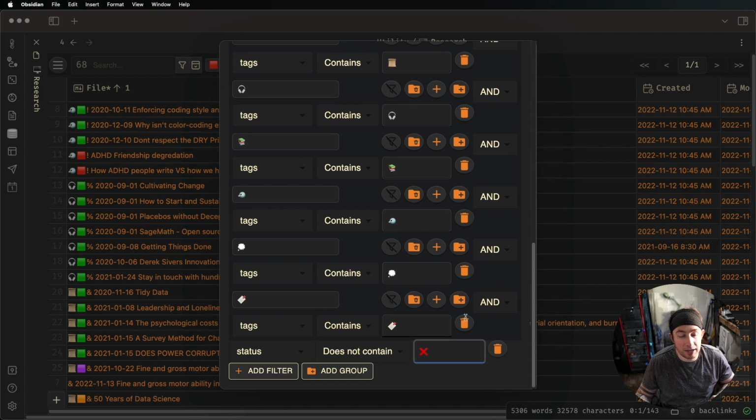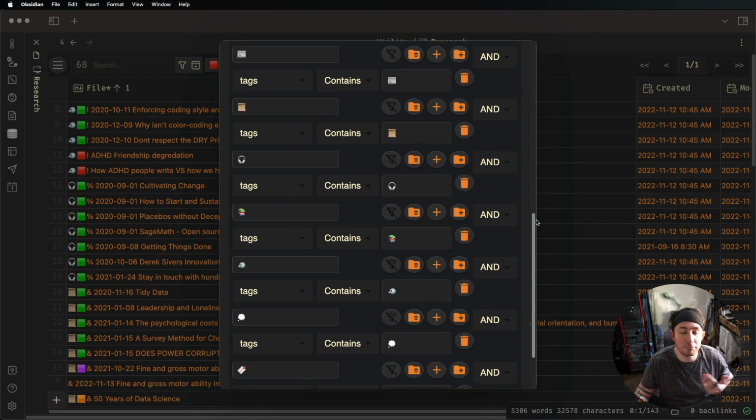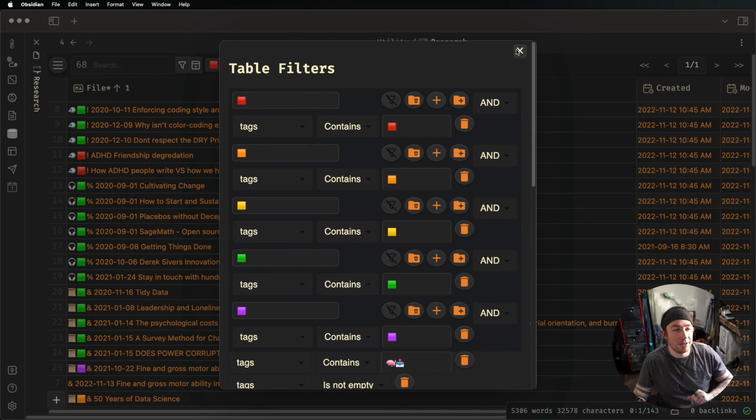And that's basically me saying, oh, I started reading this paper, but I don't like it, so I'm not going to finish it, and I don't want it to appear here because I don't want to look at it anymore. It shouldn't tell me that I need to process it because I'm not going to. I don't like it. So kind of like your DNF reading list, did not finish. That's my do not finish.